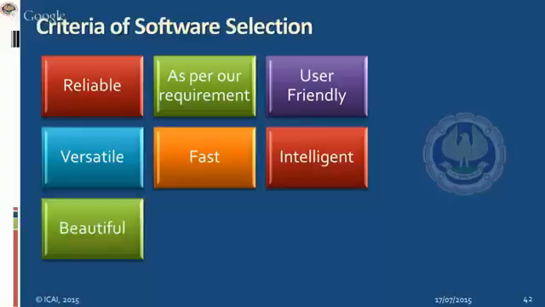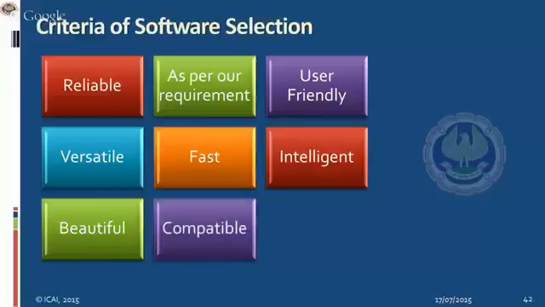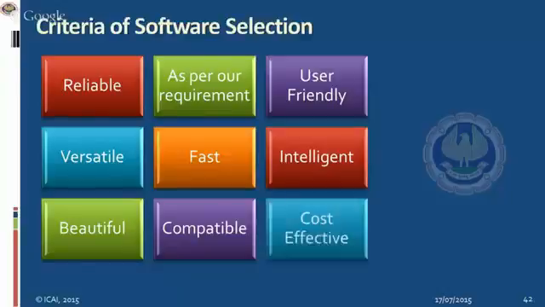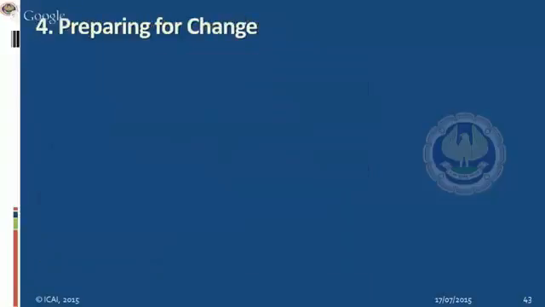It should be beautiful. The font, the color, the design, forms. It should be beautiful and pleasant for user. It should be compatible. Compatibility means the connectivity with other software applications, other software platforms. For example, import and export of data from and to Excel, converting the data into XML format, PDF format, JPG format. This type of compatibility is necessary. We require all these facilities, and at the same time, we wish to have it at affordable price. It should be cost effective, last but not the least.